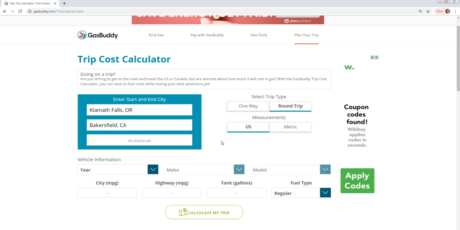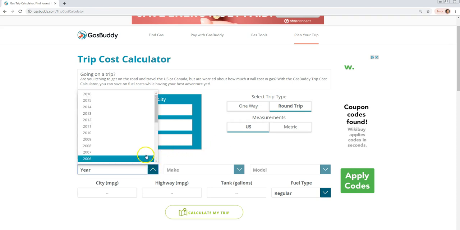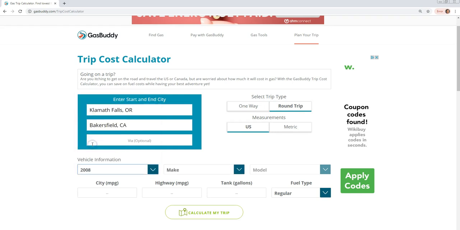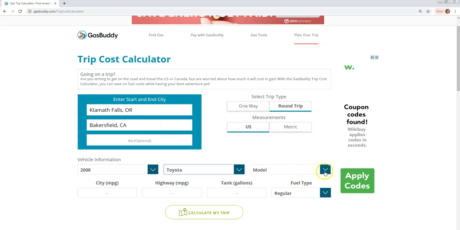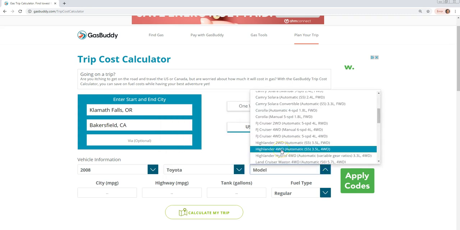So the next thing you need to do is decide which vehicle. And so for this lesson you will be actually analyzing the cost for 5 different vehicles. I'm going to go ahead and start with a pickup truck. And I currently have a 2008 Toyota Tundra. So put in the year, the make or manufacturer of that vehicle, and then the model. So I've got to find a Tundra.